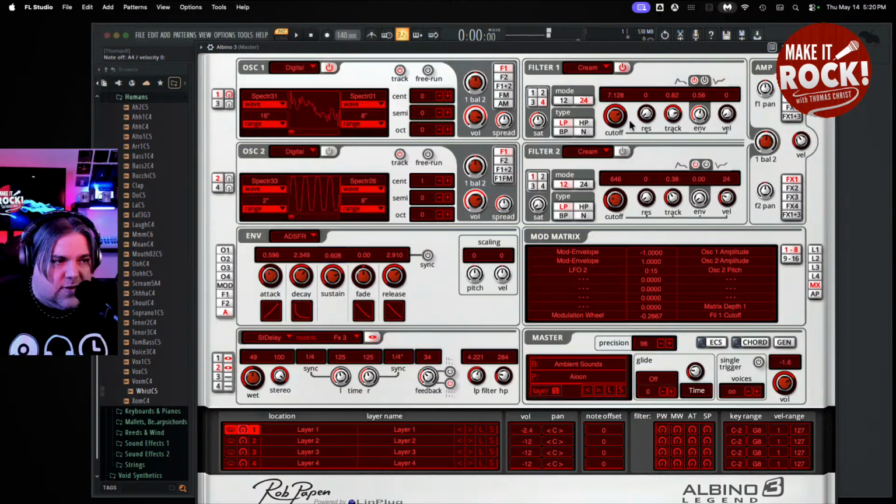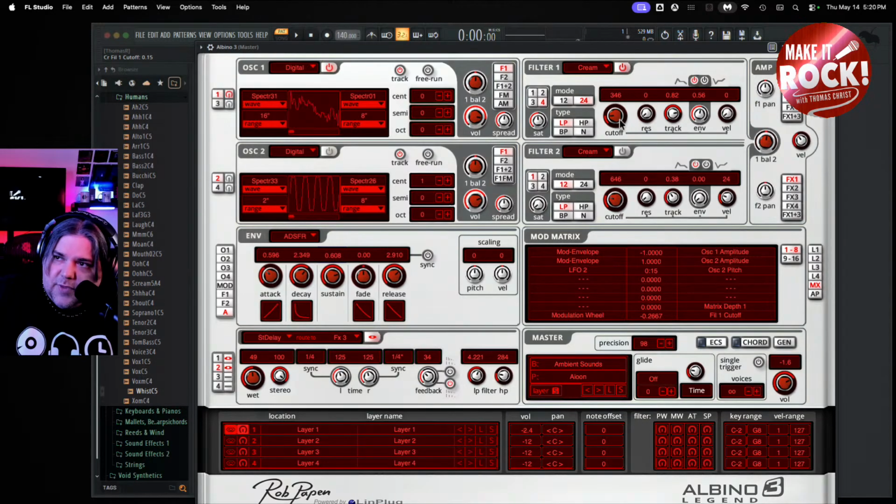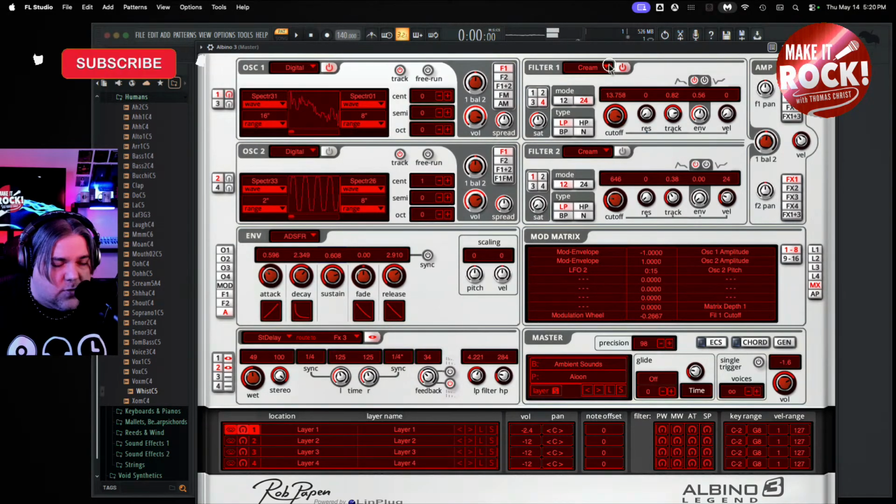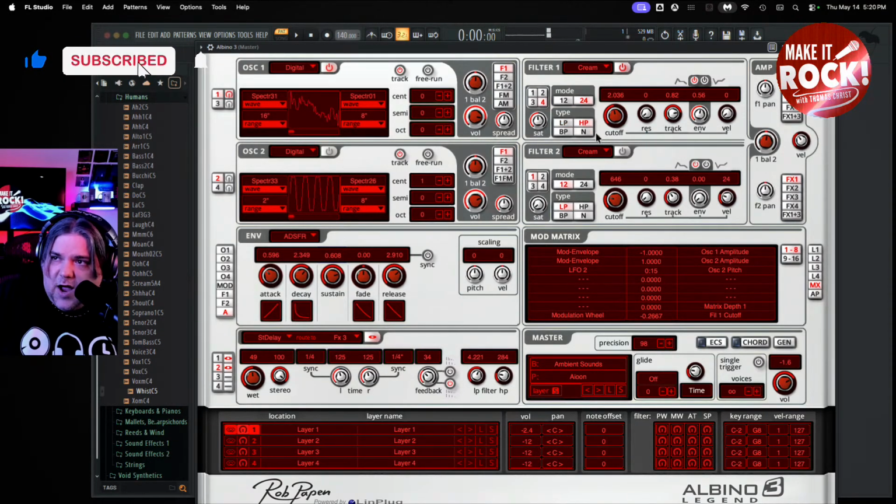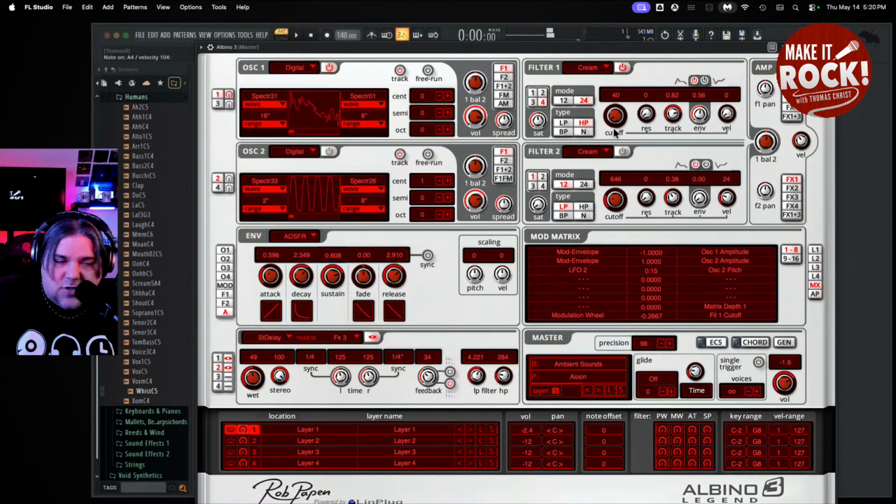But a low pass filter, that's kind of your traditional mode of operation. So it'll let the lows through. And then the more you increase it, it's letting more high end come in. So you can see, like here, with it all the way down, you barely hear it because it's so low. And then when you push that up, it lets those high-end frequencies come through. When you have it in high-pass mode, it does the exact opposite. So when you have it all the way down, it's actually letting the whole sound through. And then it'll start to cut off those low frequencies. So you're just getting the high end.